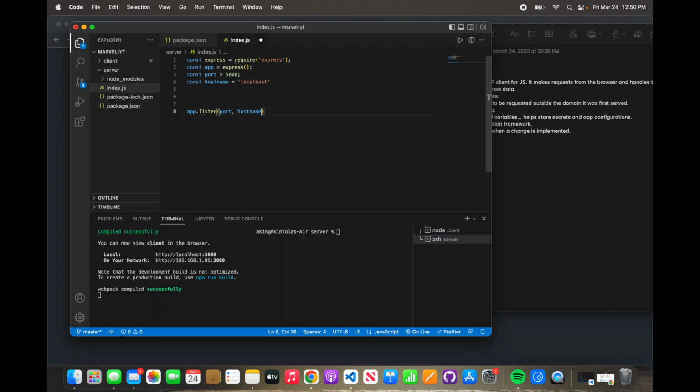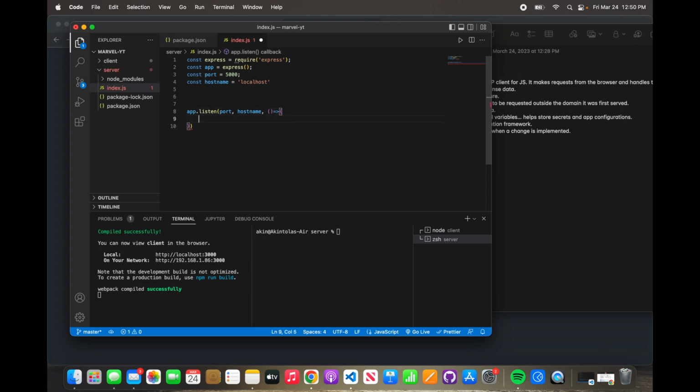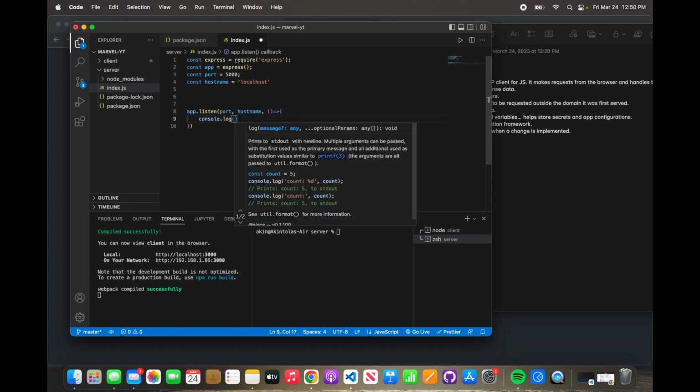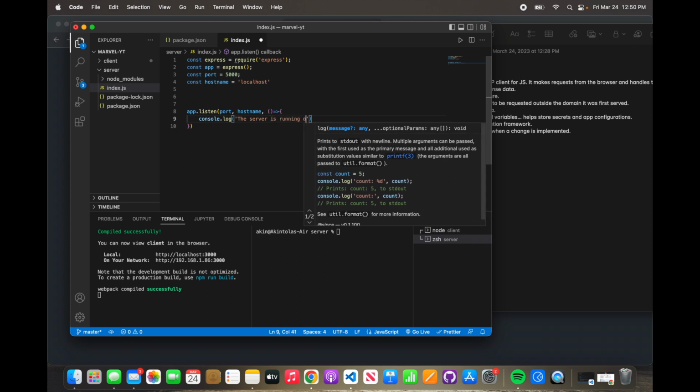All right, and then this. I tend to use the arrow function a lot, so we're doing that. And then console.log. This server is running on.